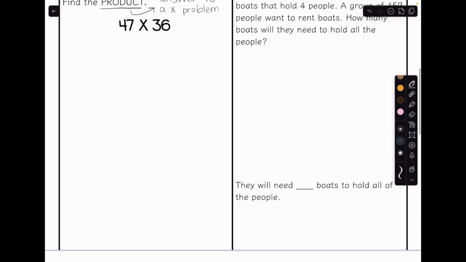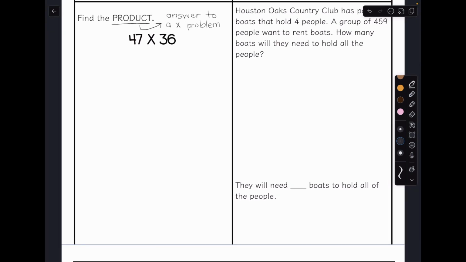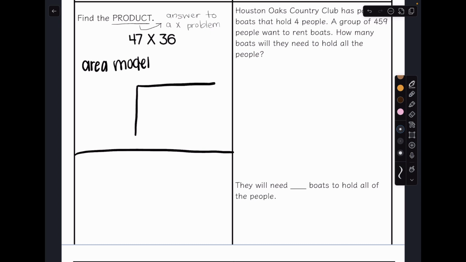Okay, we can solve this 2 separate ways. Whatever way the child is comfortable with, that's the way we want them to solve it, okay? We're really trying to build up that confidence. We have our area model. And we have noticed that the kiddos do gravitate towards this strategy a little bit more. And that's basically just representing, well, decomposing your numbers. It's just decomposing your numbers. And then finding your partial products.